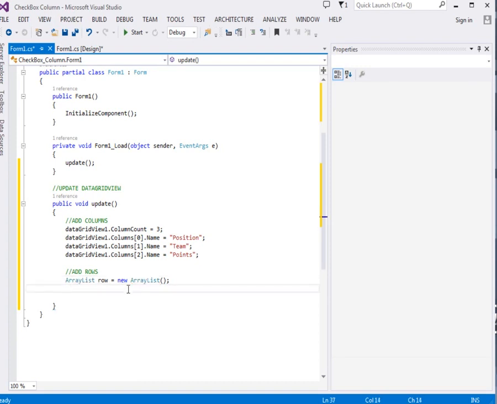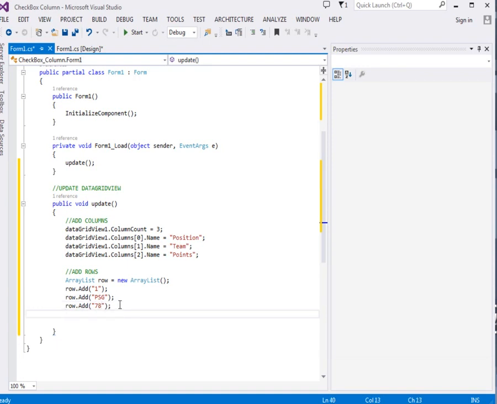So row.Add will add the first element, which will be 1, of course. Then I'll copy paste these ones. Add the second element. The second element will be the team. Probably I'll call my team PSG. Then the third element, I'll assign the points.